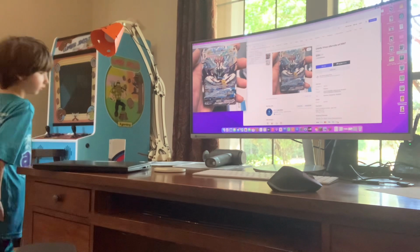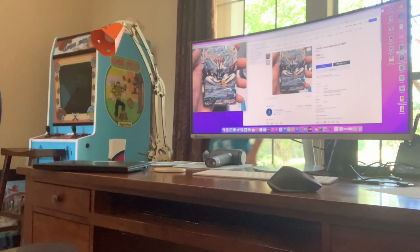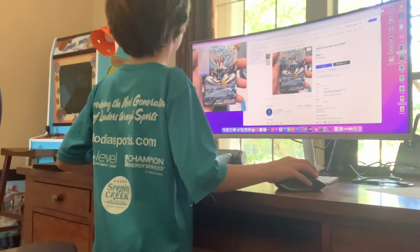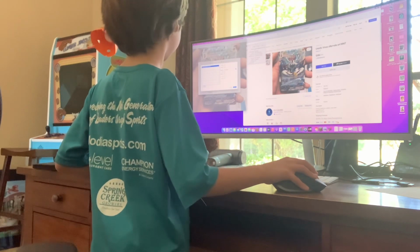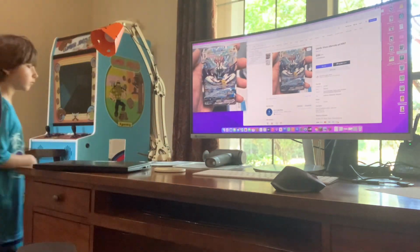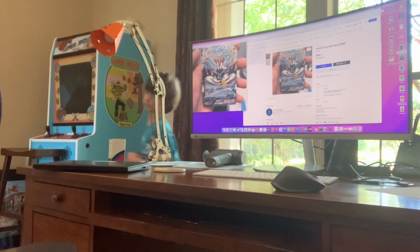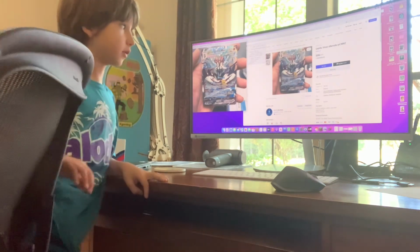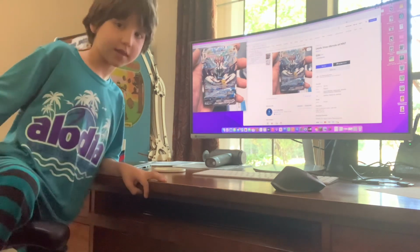I'm gonna check if it's printing. Yes, yeah, not for long. I might need to click print again because it was not turned on. So guys, that's how you make one if you want to use my printer. That's what you should use if you want to use a printer and not take that much work.